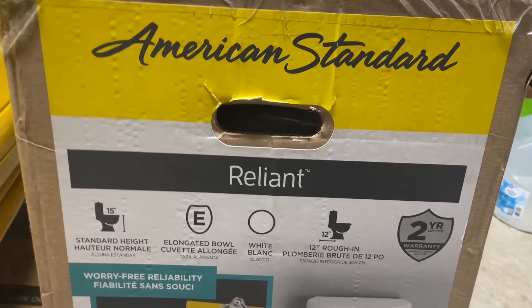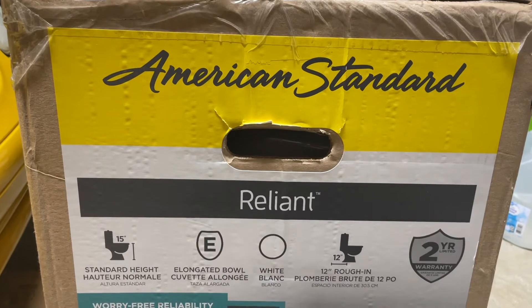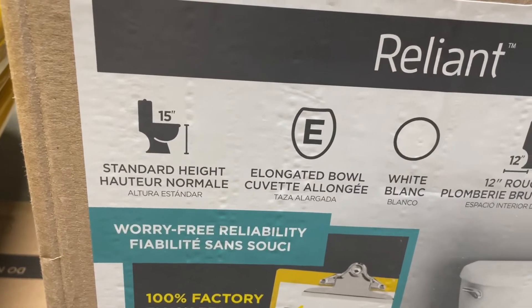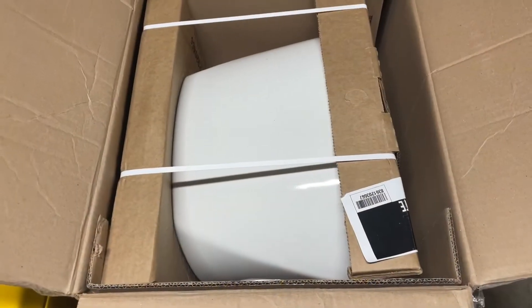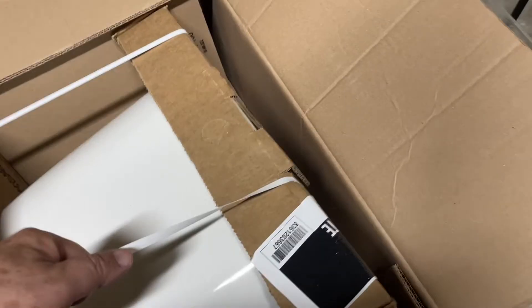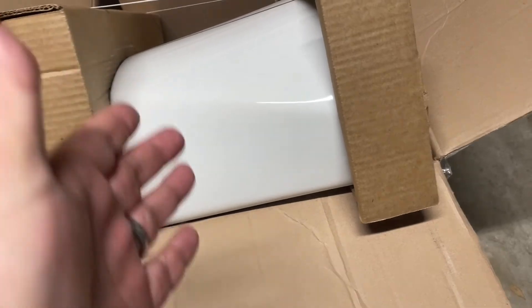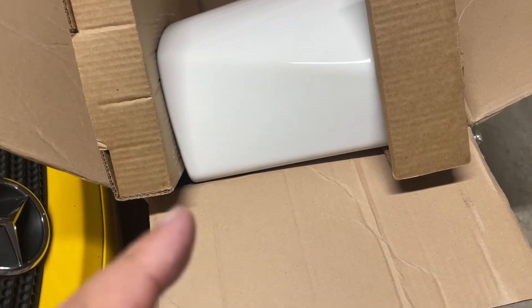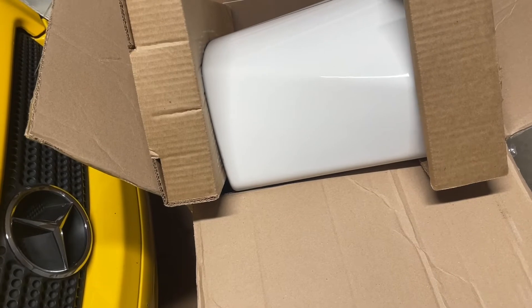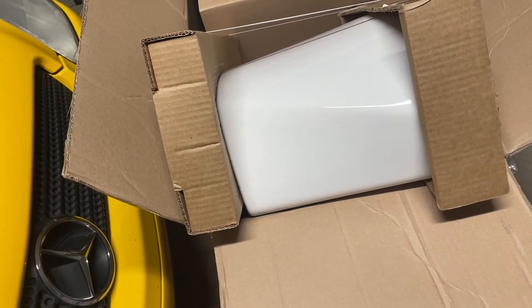There are some other toilets at the $180 price point that are made in the US, but this one has great reviews so we're going to give it a go. The only reason we're really changing it out is the 15-inch height. For the do-it-yourselfer, one-piece toilets are kind of hard to handle, whereas the two-piece you can just lift and carry yourself — you don't need a second person. The tank is separate from the bowl. This American Standard also has a 1,000 MaP flush power, and you want something that's over 500 — 500 is not going to push the media through, but a thousand will definitely do that.